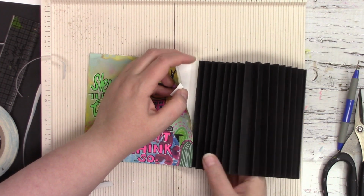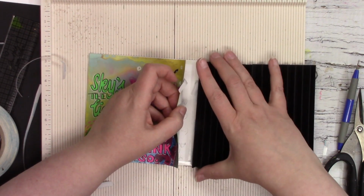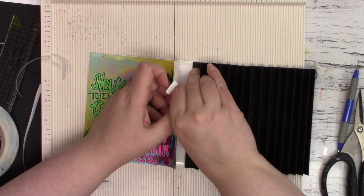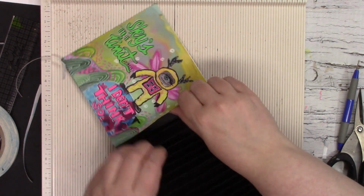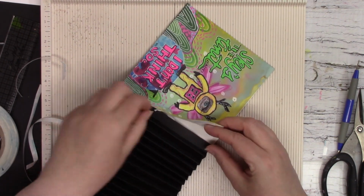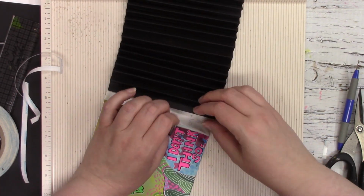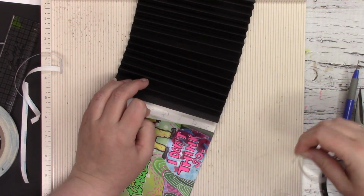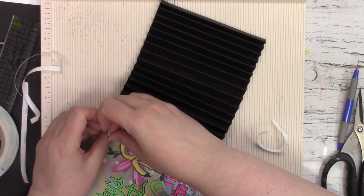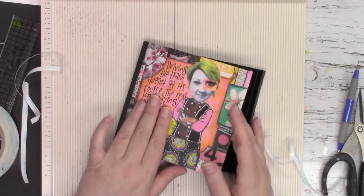Okay, so if I put that in there, so if I hold that back and then I slide my hinge in place and then stick that down, yeah, I think we'll do it the opposite way. I think I made it harder on myself. Yeah, I'm not going to do it this way. But that is the first page.